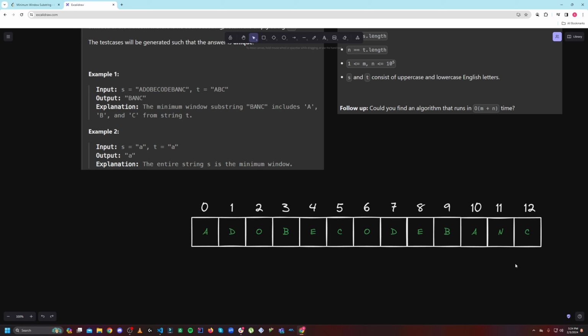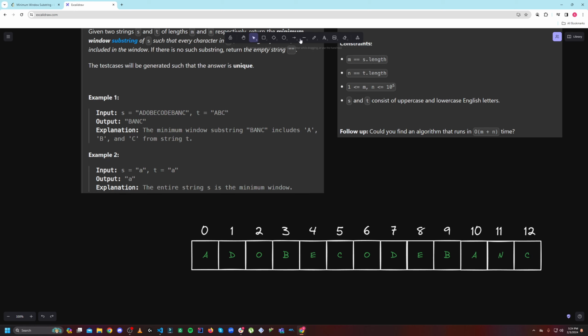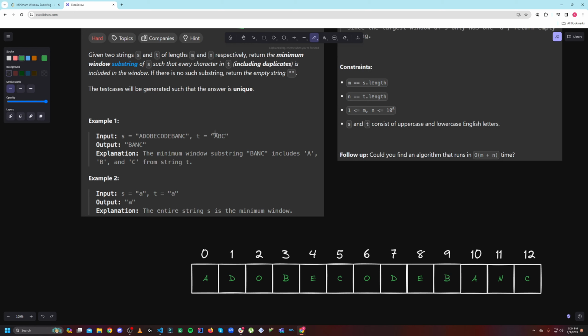So the pattern for this problem, to figure out what's the smallest string, first of all, how do we know if a string is in a string? That's the first part, not even considering the smallest. To know that a string is in a string efficiently while traversing, it's pretty simple. What you do is, first of all, for the string you're looking for, this is going to be the substring, you want to make a dictionary of letter counts.